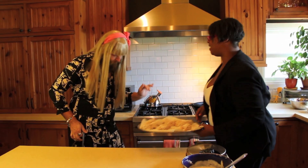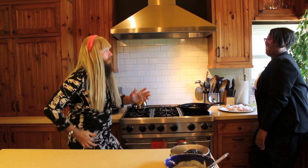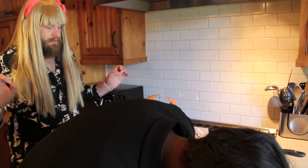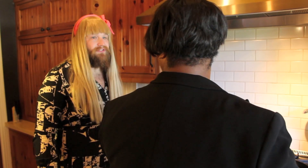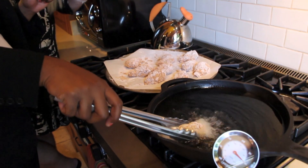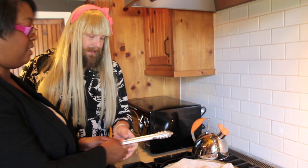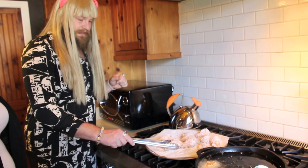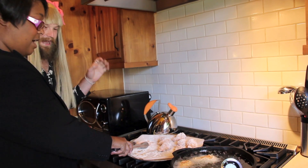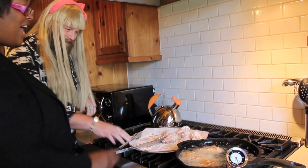I'm going to fry this chicken. Our grease is at temperature — you want it between 325 and 350 degrees. This will burn the skin on your arm, so be very careful. That's why we're going to use tongs to put it in at a distance. One of my three therapists says that if you're scared of something, when you get to the moment of doing it, make a loud noise — sort of like in karate when you punch. The hosts proceed to yell loudly while dropping each chicken wing into the hot oil, finding it genuinely helps.